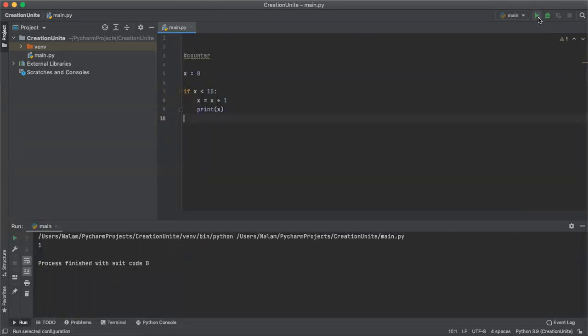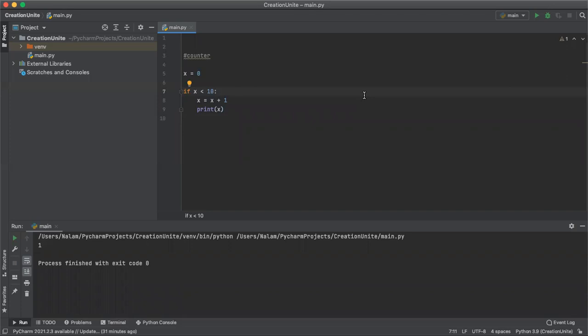Right now, what did it do? This is not exactly the counter, but I just wanted to demonstrate something. What we use the counter best with is loops. We'll do loops maybe next week. With the loop, it will run the code until a certain condition is met.